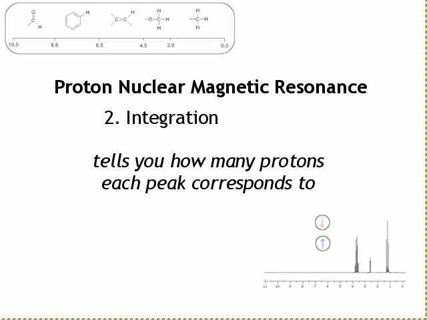Before discussing the chemical shift of the peaks in the spectrum, it's worth understanding a simpler but extremely useful way of interpreting a spectrum, which is based upon the intensity of the peaks. The integration value tells you how many protons each peak corresponds to and is calculated by measuring the area under each peak.